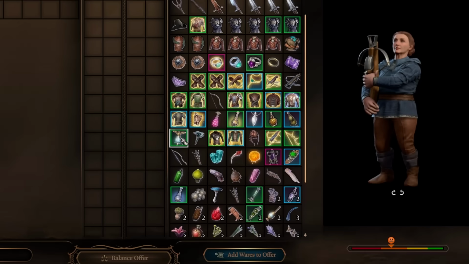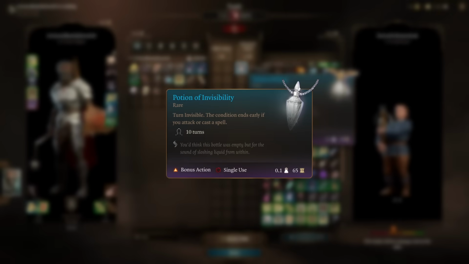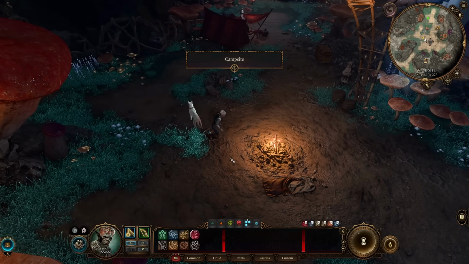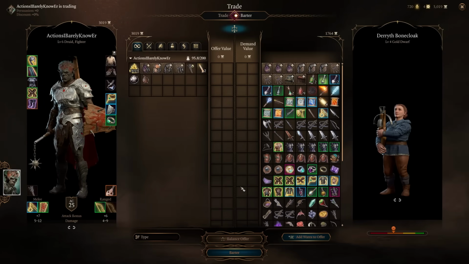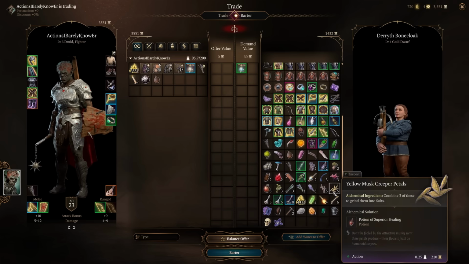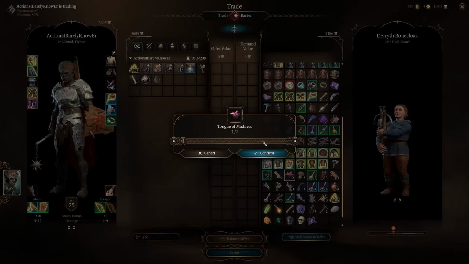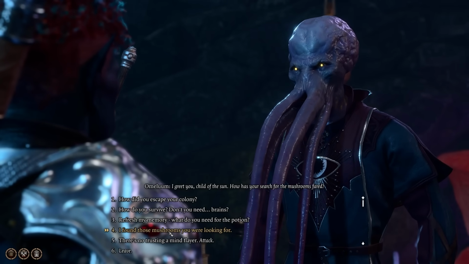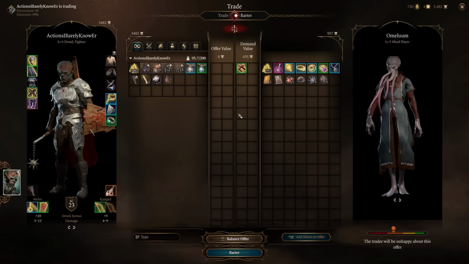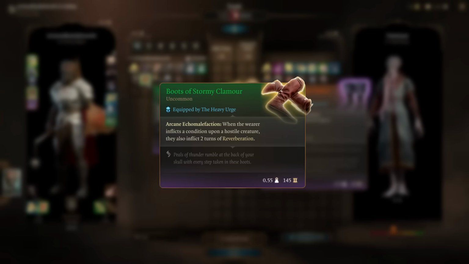Vendors would now sell potions of speed and flight alongside the potions of invisibility they were already selling. And so I spent like an hour or so just partial resting and stocking up on as many of these as I would ever need. Dareth, usefully enough, also sells the Timask spores and the tongues of madness needed for the quest, and I could now simply bring them over to Umelum and unlock his stock of items, which finally let me purchase the Boots of Stormy Clamor. Our build was now ready.